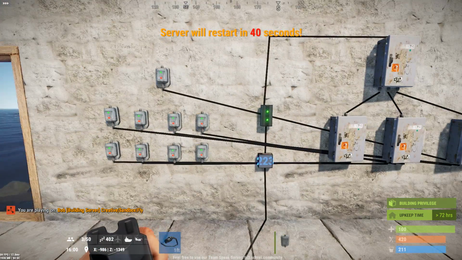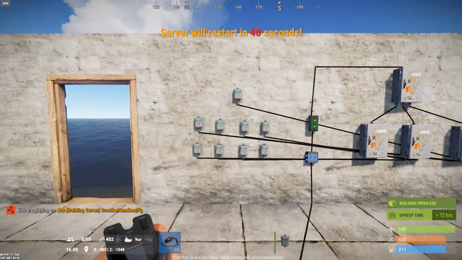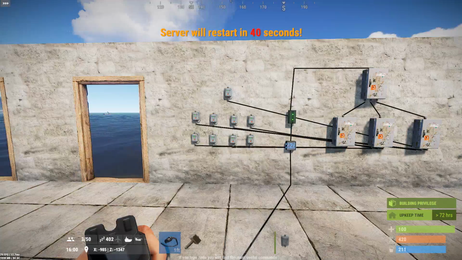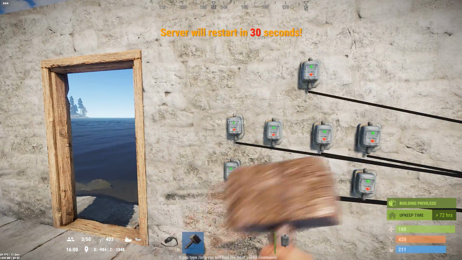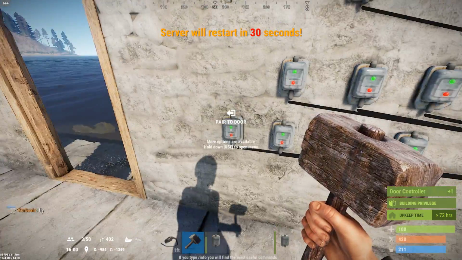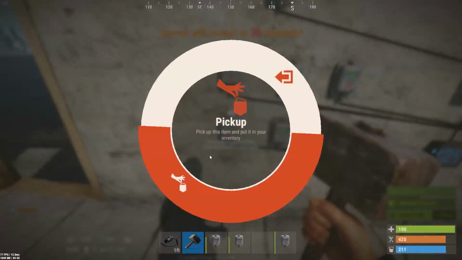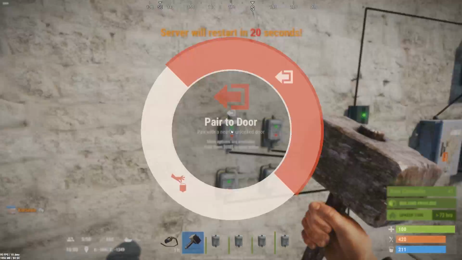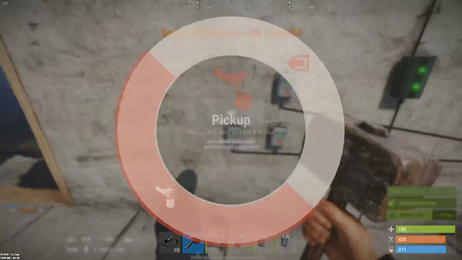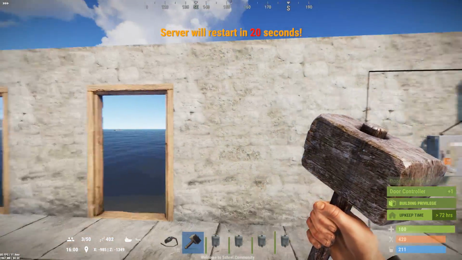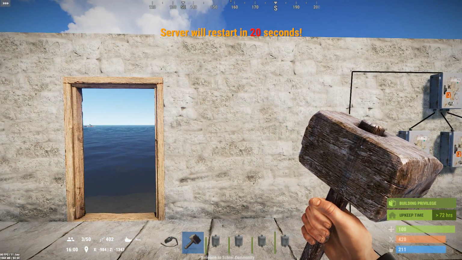I'm assuming they will behave the same with the doors, but since the server is about to restart, I'm going to have to wait until after the server restart to actually put 5 of these on actual doors. And then we can test that theory to see whether their power consumption is different when attached to a door versus not. But yeah, my guess is that it's going to be similar. So I'm going to have to restart this video in a few minutes, and we'll see you then.